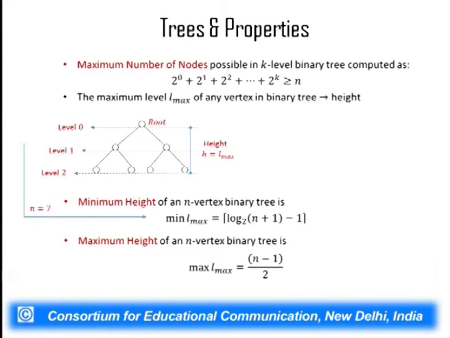L is what? The level. Max, L max means here L max is 2. So height will become 2. Okay. So now when we are calculating the maximum number of nodes, how to do it? Since we know that at each level the number of nodes is getting incremented with a power of 2. Okay. So at the ground level it is 2 to the power 0, that is 1, that is reserved for the root. Then 2 to the power 1, that is 2. In level 1 we can see there are 2 nodes.